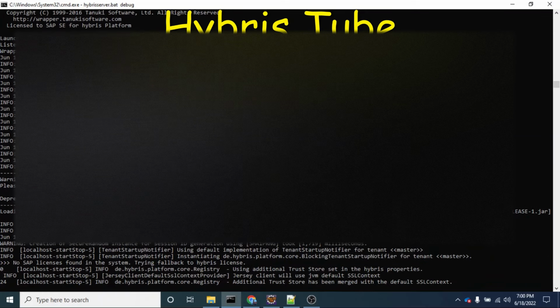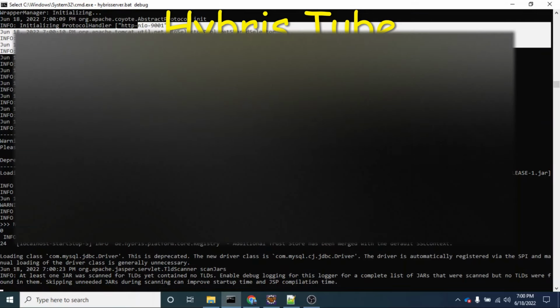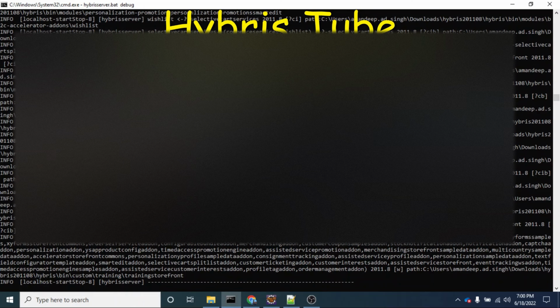In case you have done any customization in your local property file, your server will come up on a different port, so you have to check this log in your system. This will take around 10 to 15 minutes for the server to come up. Then we will test our functionality, and we will see whether our sample example for testing the event and event listener works or not. So let's wait for this server to come up.